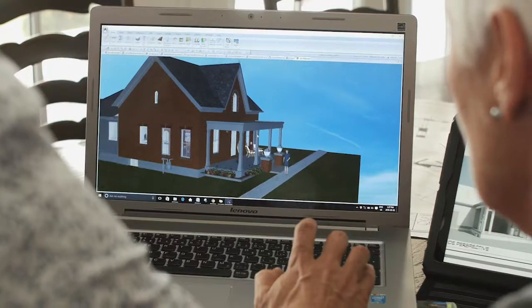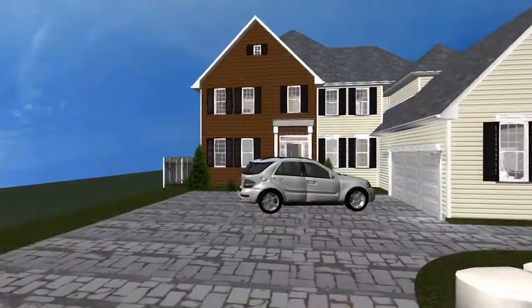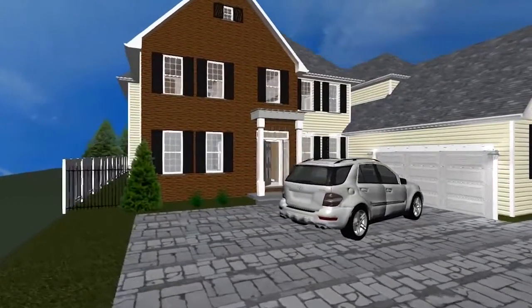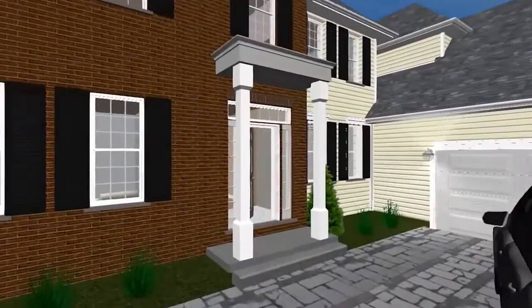We build an entire 3D model of your home on the chosen lot with our 3D software. Our designers will gather pictures, colors, and sizes of your furniture to ensure we have proper traffic flows. We also perform sun studies on the lot to make sure we reduce any shadowing.